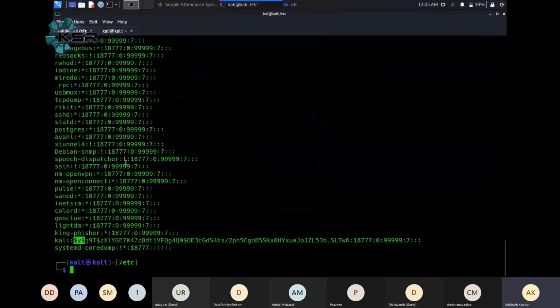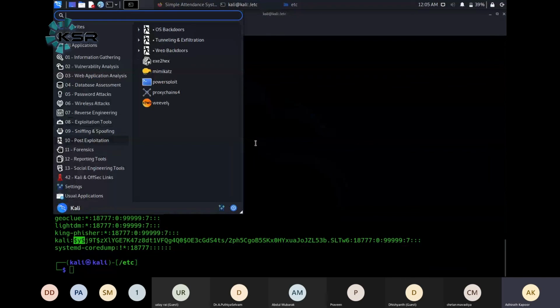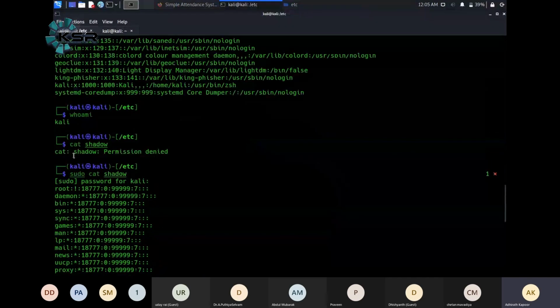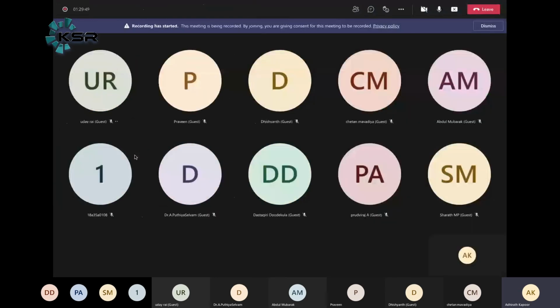We were using cat, right? And to open this shadow file, we had to use sudo permissions. I now know that as user Kali, I have been granted permissions by root user to run which command? Cat command. And cat is in which directory, Dishant?